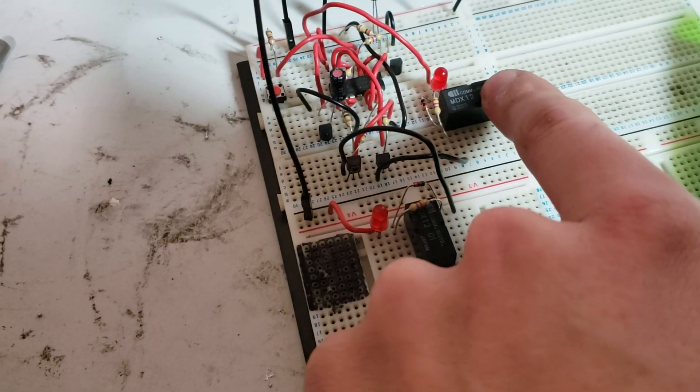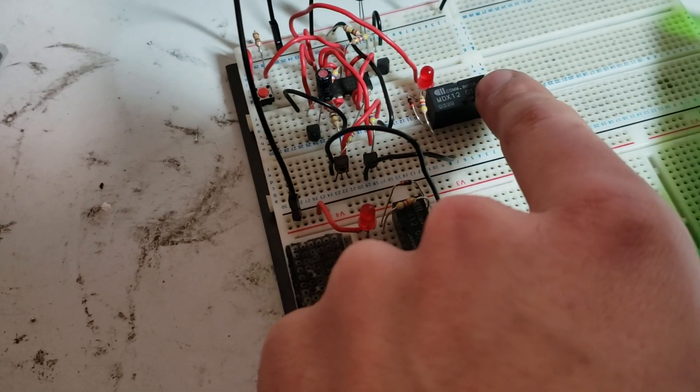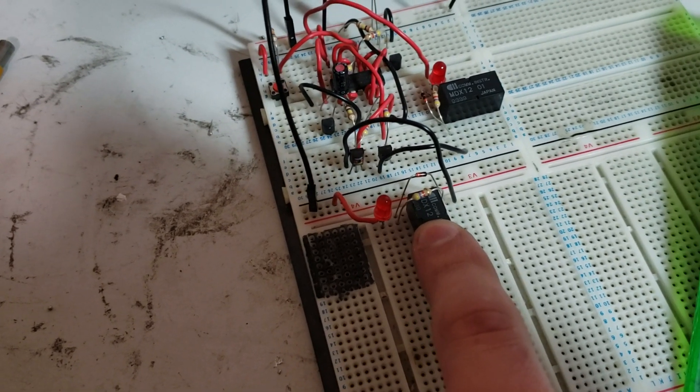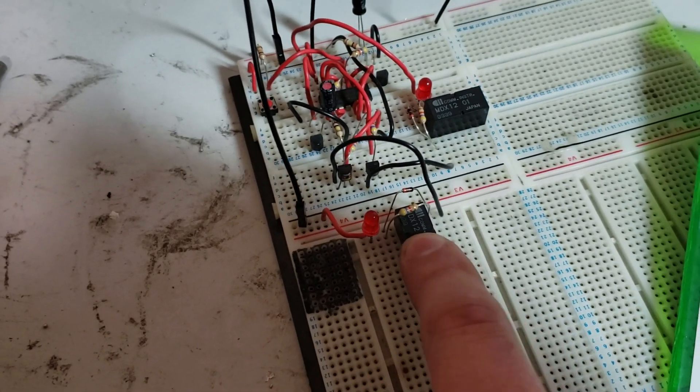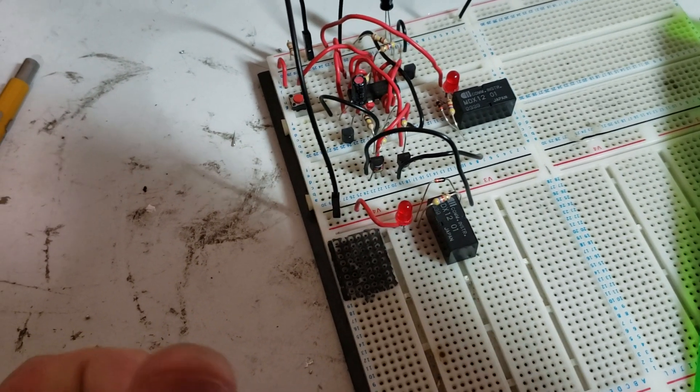This one is for your amplifier. So when this clicks on, imagine that's turning on your amplifier. You're clicking over the relay inside your amplifier. This one is for the radio. So this will switch your radio from receive to transmit and also connect your audio input to the audio circuits inside the radio.